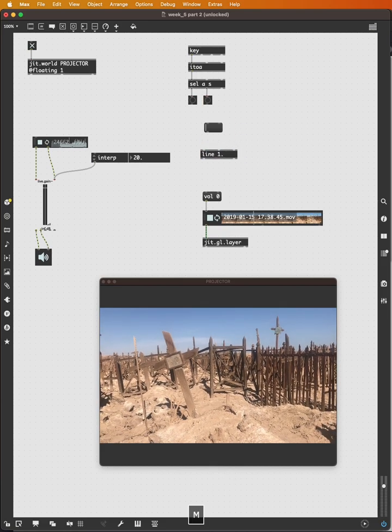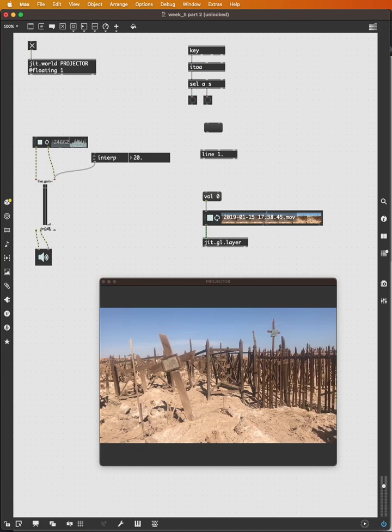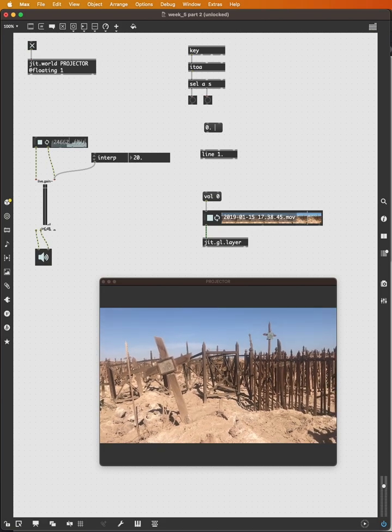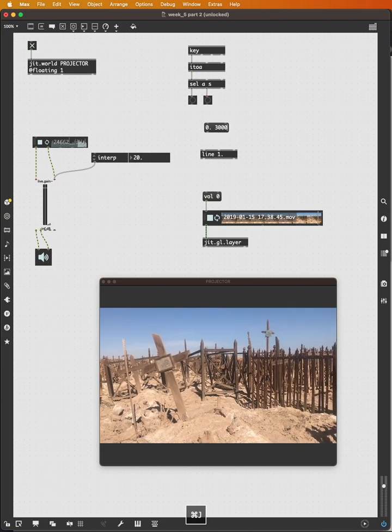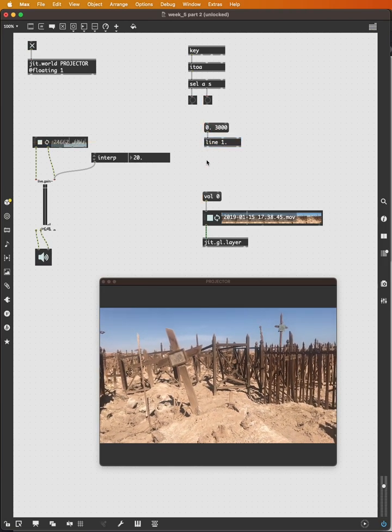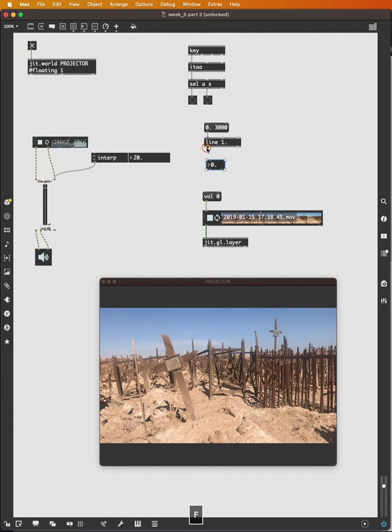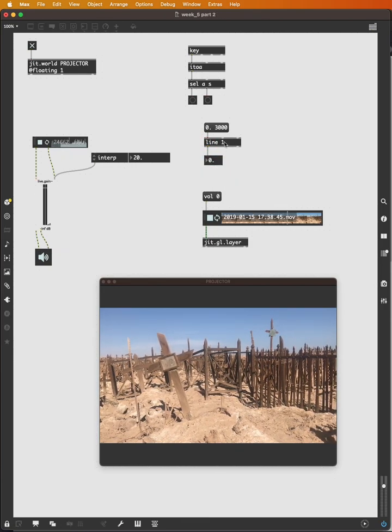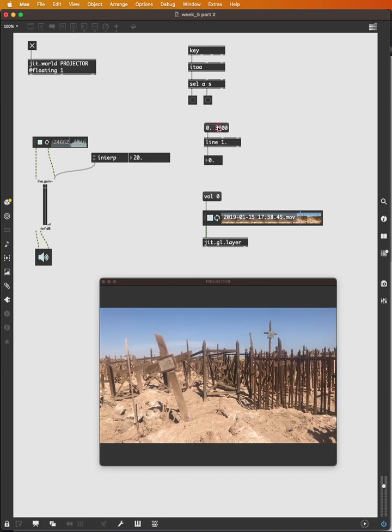And line takes a message, a 2-element list, that is destination value, followed by time to reach destination value, say 3 seconds. So this line, if we put a floating point number box here to see what it's doing, is going to go from its current value, which is 1, down to 0 over 3 seconds.